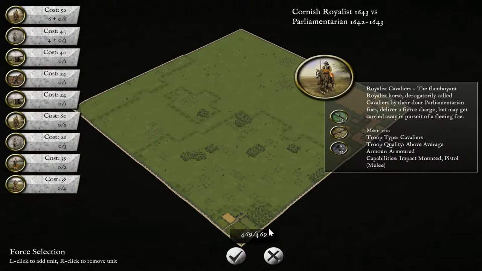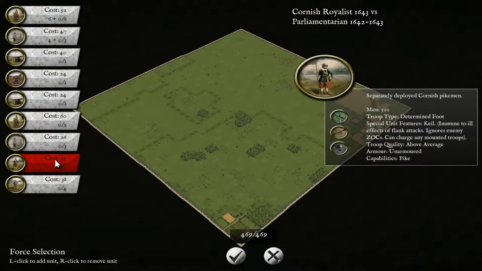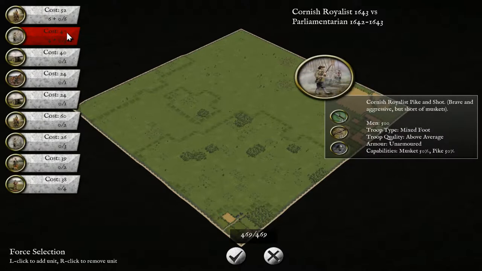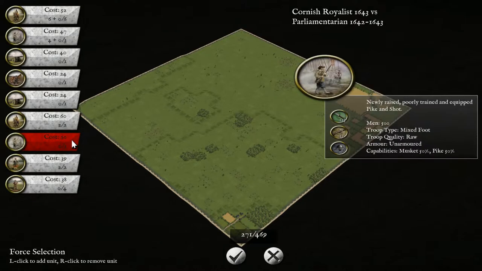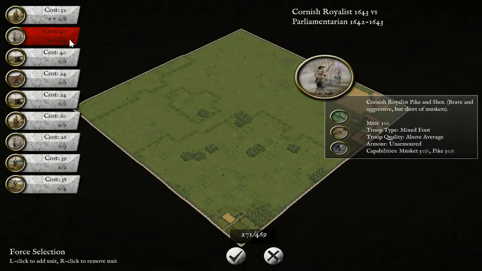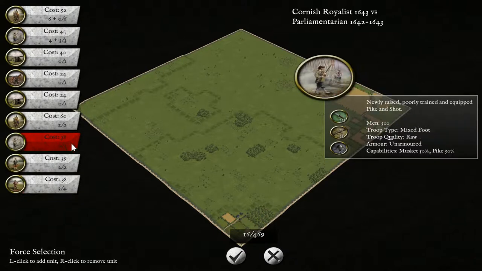We've got 469 points. Oh, we've got a nice map here. So, the Cornish Revenge. That's what I want to start calling it every time I play a Cornish force. So, currently we have 6 bloody Royalist Cavalier units. We've got 4 Pike and Shot. So, already we've got a good infantry section. We're going to have some separately deployed Cornish Pikemen. Ooh, this is going to be an interesting battle. Veteran Cavaliers, and we could have some Pike and Shot mix, so they're not raw recruits. 130 points left. We could have some Musketeers, which would be quite cool to have. Do some really good shots. 16 points.